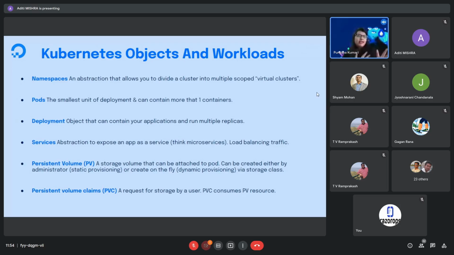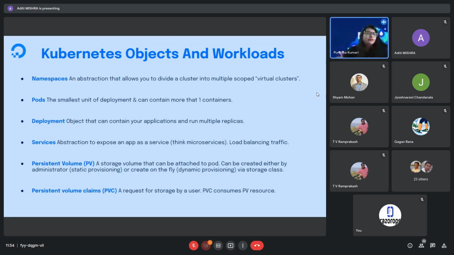The primary mechanism of namespaces is scoping and limiting access also. Your billing team members won't be able to see what is going on inside the developer namespace. Developers won't be able to see what is going on inside your support team's namespace, and vice versa. So it provides access limitation also.